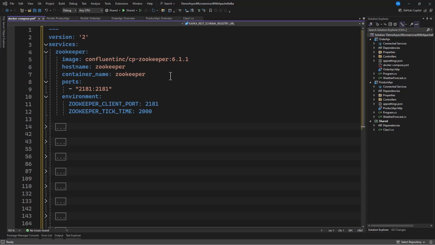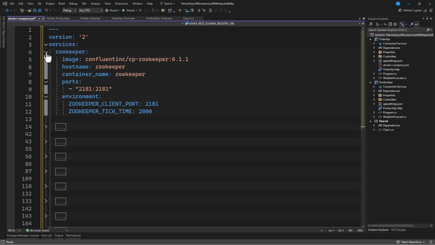Kafka uses Zookeeper for managing and coordinating brokers and topics. So that is the core, right? You cannot start without this Zookeeper. Currently we have, I think, version 7.0, but we can use 6.1.1, although it is old, it's still going to work for our learning purpose. Okay, so that is it for this service.